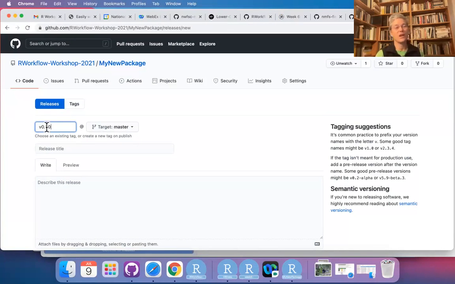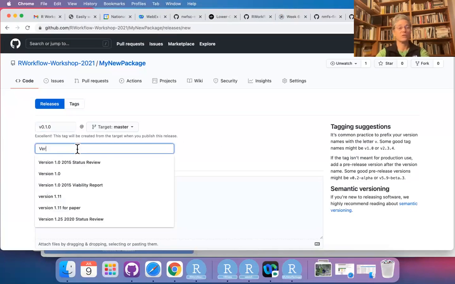If I'm writing a paper and I have it on a repo, I do releases, and my releases would be something like first submission, second revision, you know, those kinds of things. But if I'm writing a data package or a code package, it's going to be something like this. And then, again, the release title, you can call it whatever you want.